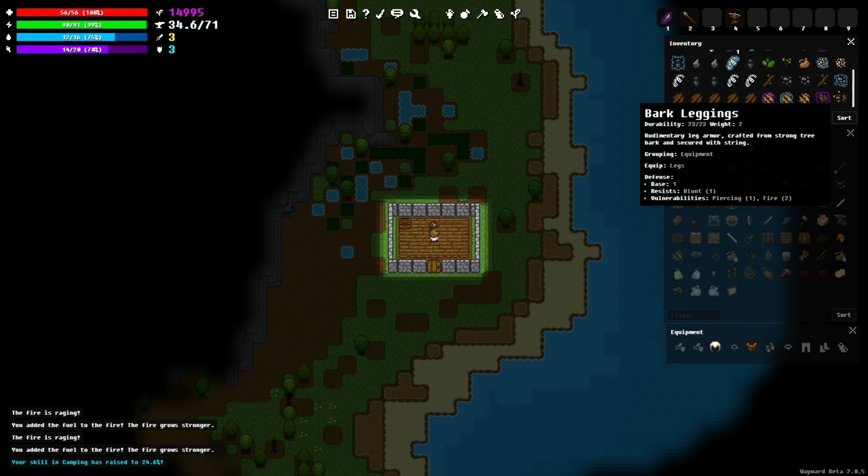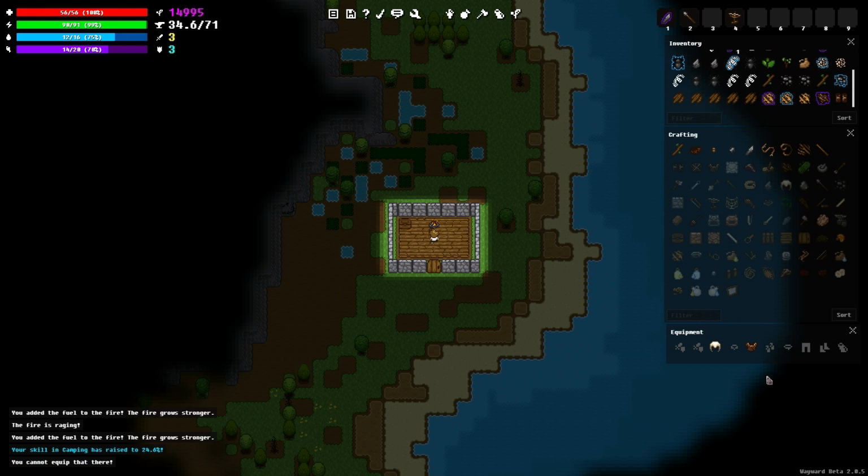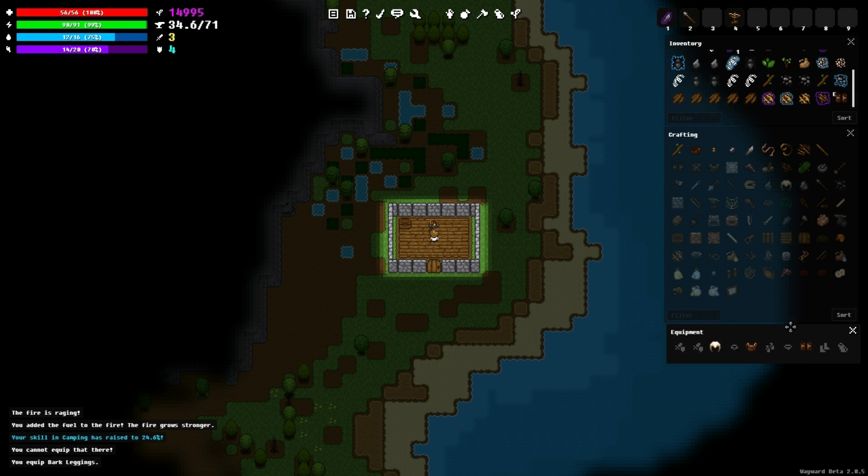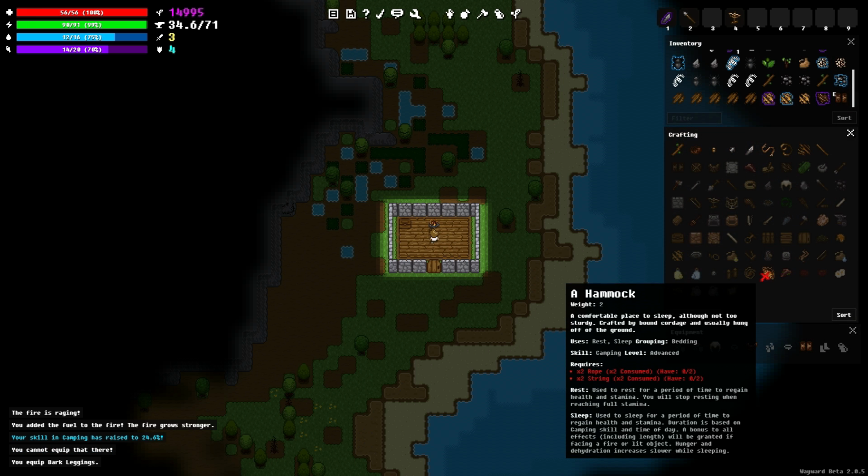Why are my bark leggings not on? Here, put those over there. Those don't go there. Okay, you know what? Equip them on my... Oh, legs are way over there. Gotcha. See, now I'm aware of the things that are going on.